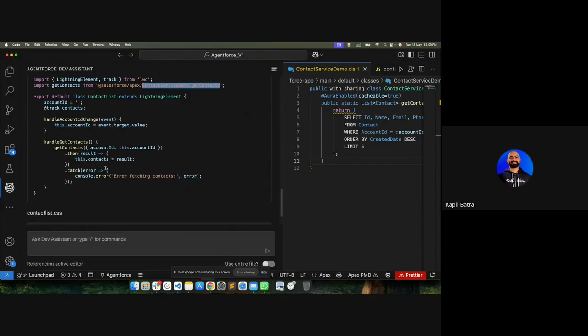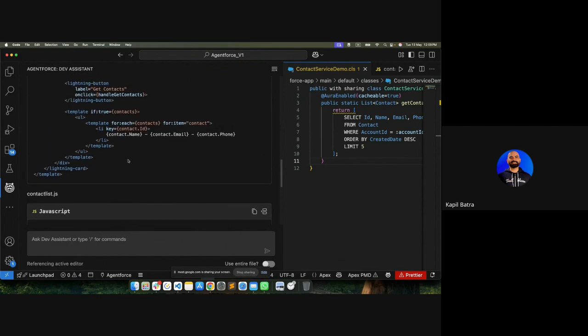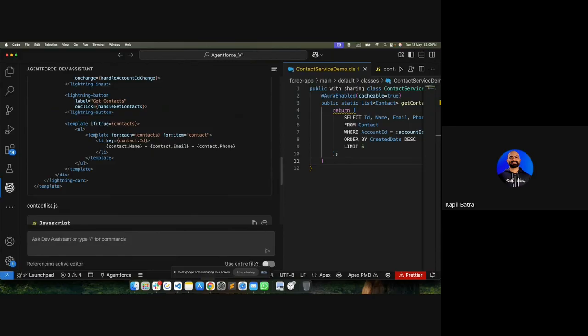And in case of success, we are getting the list of contacts in this dot contact. And what exactly we are doing with this dot contact, let's see here. As you can see, there's a for each loop on the contact object, which is going to list out the returned contacts from the contact service demo class.